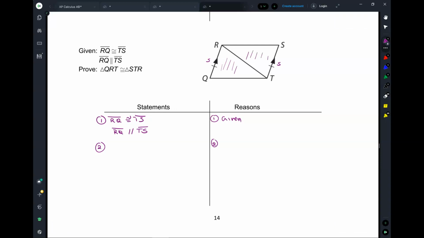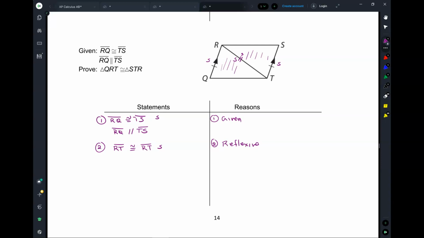All right? Do you guys see any other sides that are congruent? Leah? The middle. Right, tell me what's in letters. Segment RT is congruent to segment RT. What's the reason? Reflexive. So now I have a side and a side, right? A side and a side. I either need a third side or an angle.